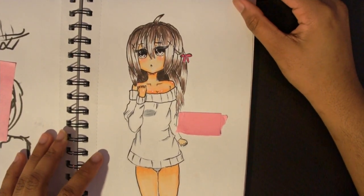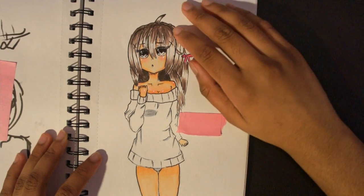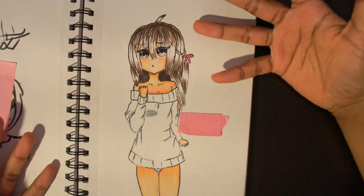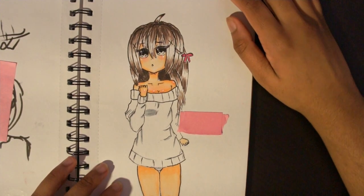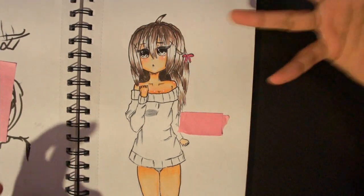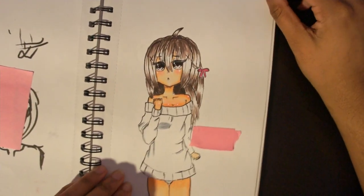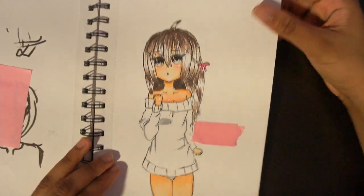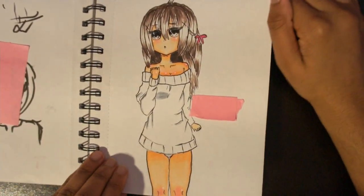So I definitely recommend looking up an image of an art or anything that an artist drew that inspires you, and then try redrawing it and seeing what shapes they used, just anything that the artist used that you might want to incorporate in your style. So yeah, this kind of helped me improve.